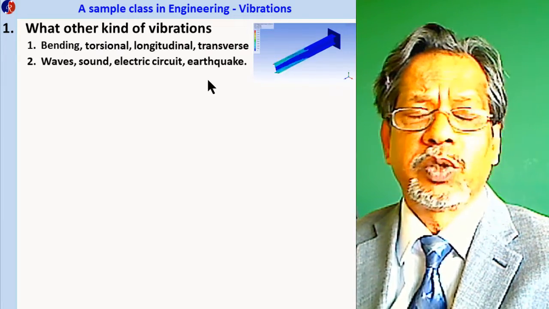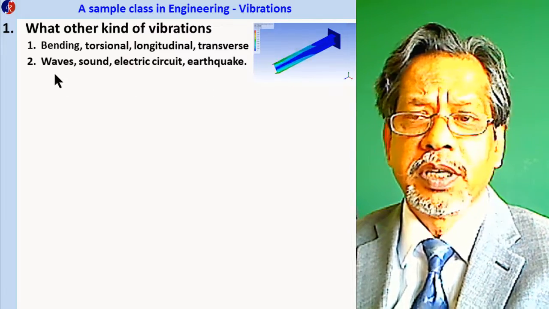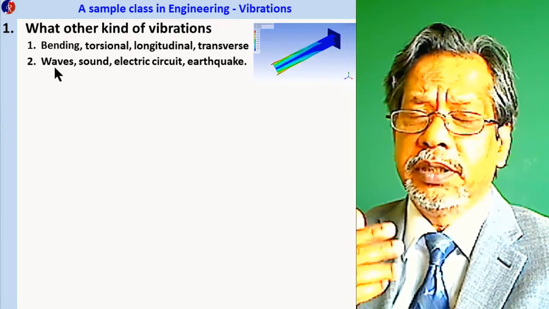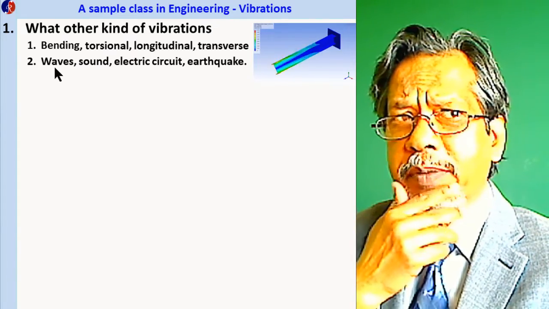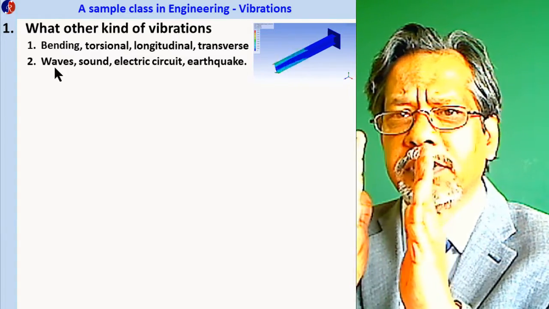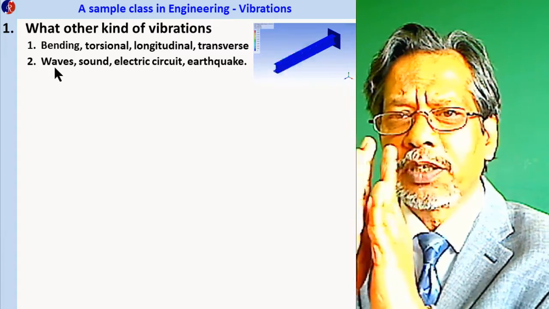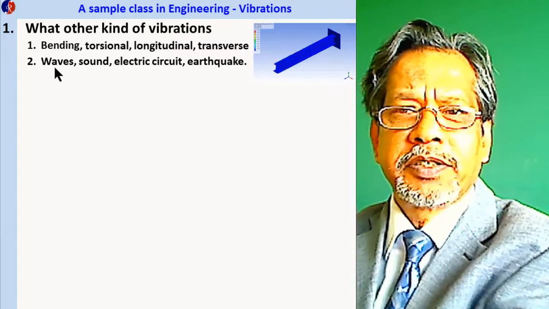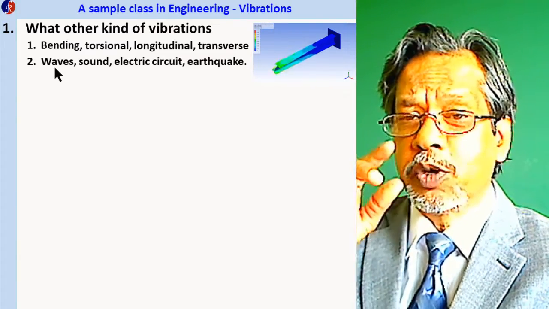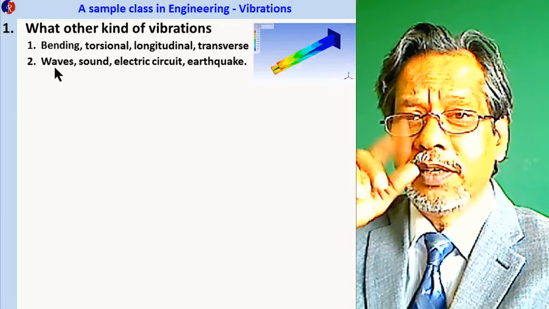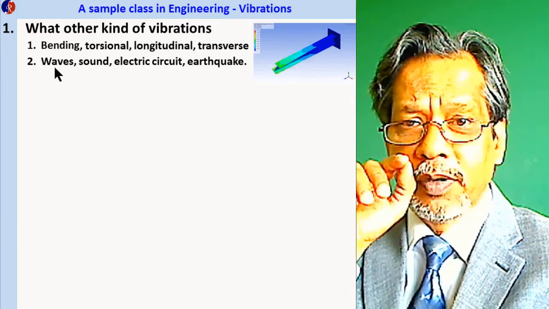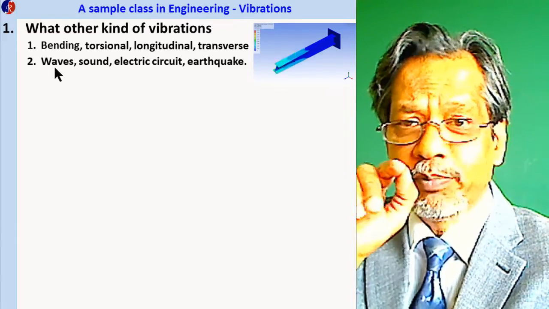Sound, electric circuit, earthquake, all these things are very similar to vibration. Waves, let's say sound. That's some kind of wave. What is happening there is air is being compressed and decompressed. Compression and expansion, compression, expansion. A wave propagates in that direction. Whereas in electromagnetic waves, it's not the same. In an electromagnetic wave, you can say the electric field is vibrating that way, the magnetic field that way, and perpendicular to both of them, the electromagnetic wave propagates.